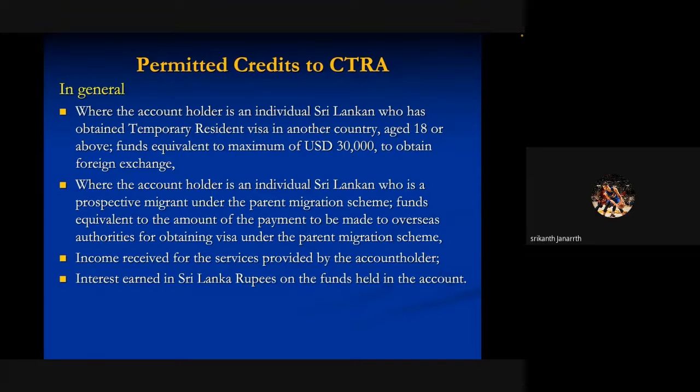It is also part of the payment. So for you to be eligible to go to that country, there is a large payment to be made to the government of Australia. Even that money is considered part of your migration allowances. That is the reason they said even that is considered part of the allowance. So that's what goes out of the CTR account. So it is accounted. The bank has to deduct it when they want to send the eligible allowances, they will deduct whatever payment was made to become eligible to obtain the parent migration.